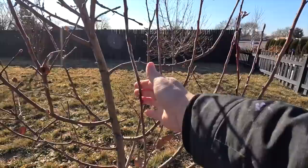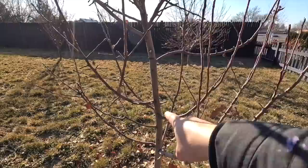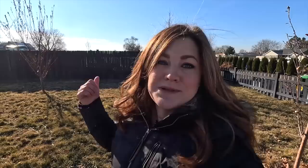This here is a Honeycrisp apple - it's got a bunch of beautiful buds on it, I'm so excited. The goal when we spray is just to saturate the tree. We want it to be dripping in the end. We want to get the trunk, the undersides of the branches in particular, the top sides - just everything. These trees are getting a little tall. I'm guessing this is the last season I'll be able to use a pump sprayer because of how tall they're getting.